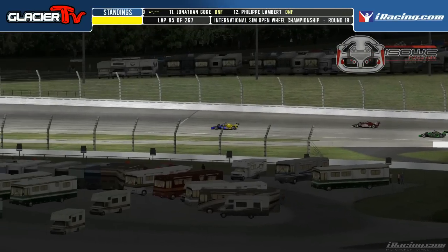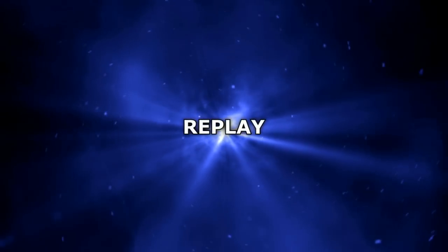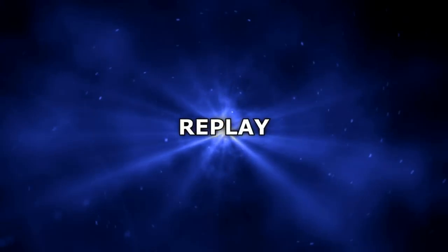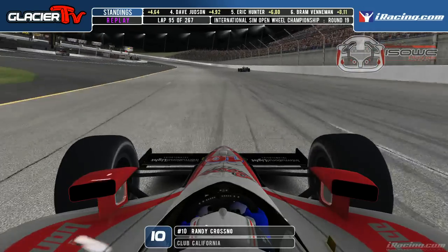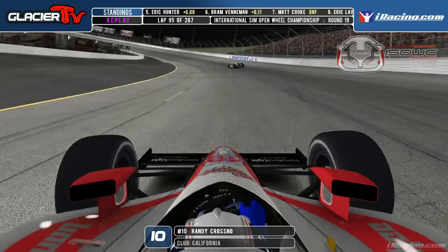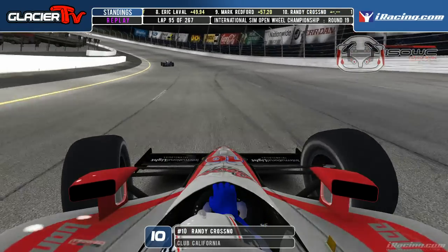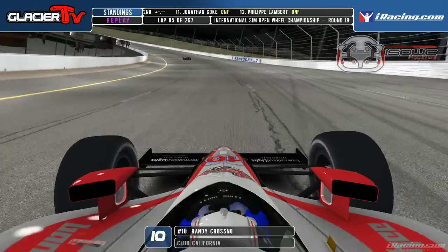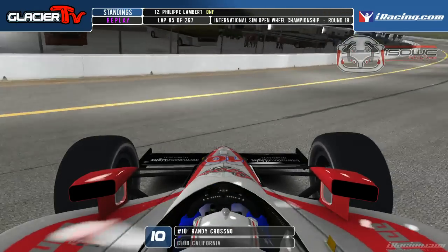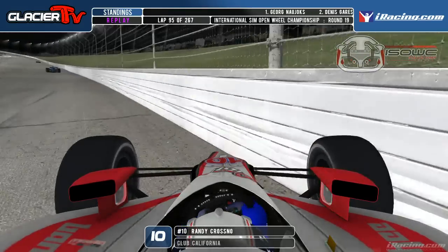Yeah, it almost looks like a hardware issue to me, because you see him go into the corner with the speed there, and he's got a ton of wheel input. He caught the seam. I'm just having a look, and he caught the seam in between the second and third lanes. As soon as he caught that, you could see the rear end of the car start to step out. And of course, the way you try to save these cars, you just get off the gas, trying to stabilize that car.